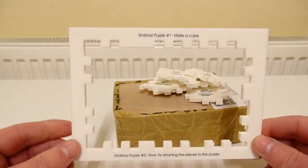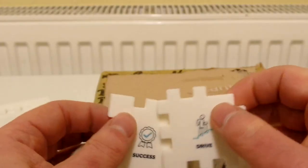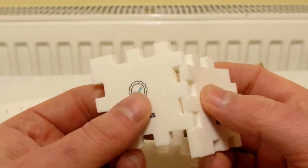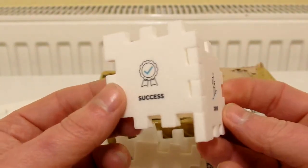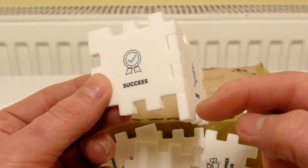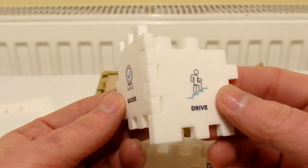There is the card itself now that I've taken all the pieces out, and here are the pieces. They're just kind of locked together like that. Obviously that's not correct because I'm not going to be able to properly make a cube since this bit is kind of going down further than the bottom of this bit.